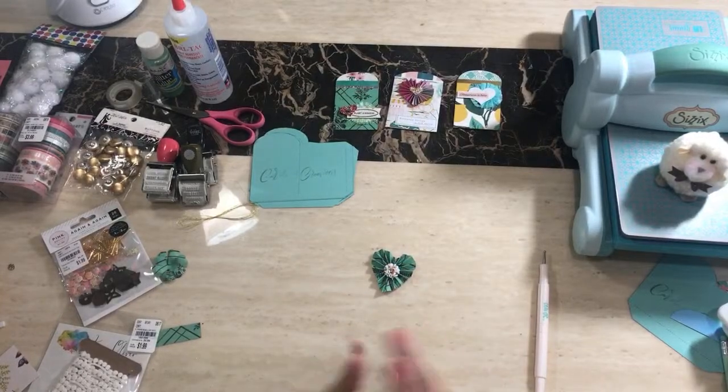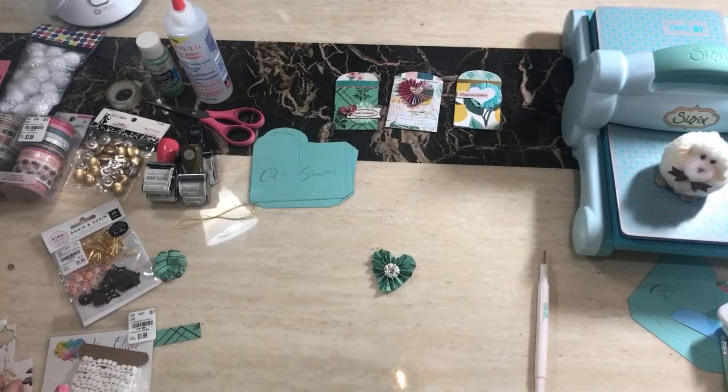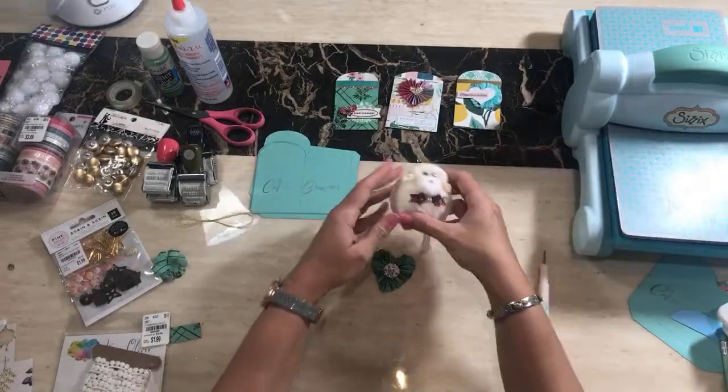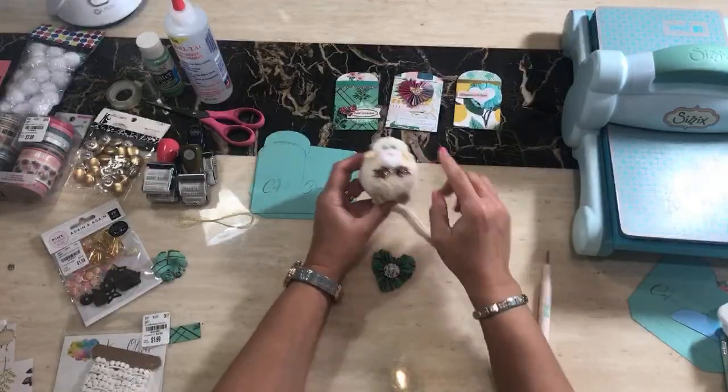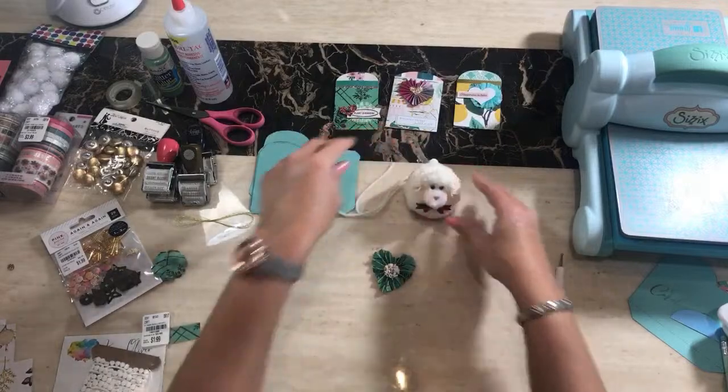Guys, thank you so much for joining me today. I am so sorry, it wasn't the best, but it's the first one, so I'm going to work on it for the next ones, so we can have a better one. And then for my next tutorial, I'm going to share with you how to make this little guy. He's so cute and super easy to make.